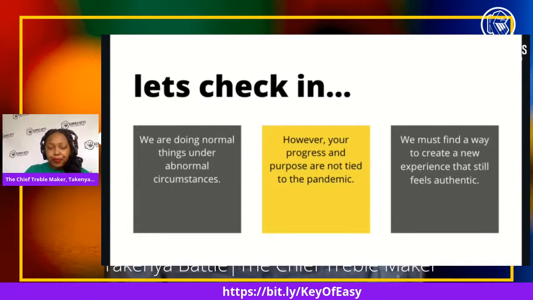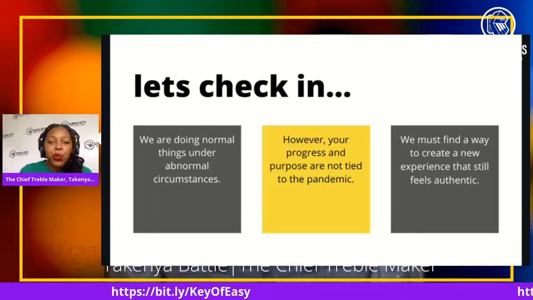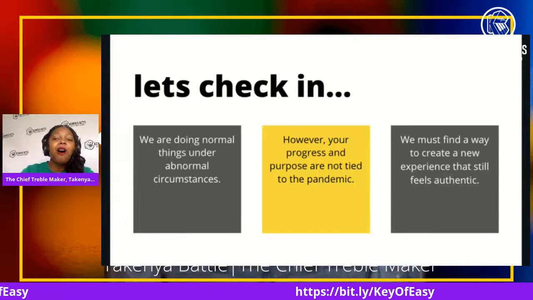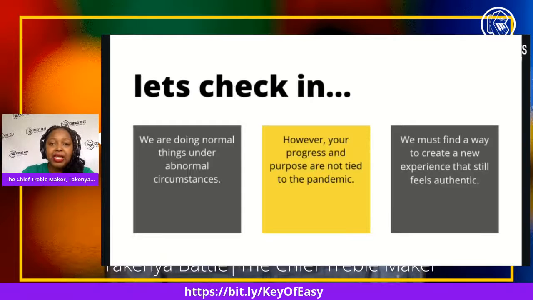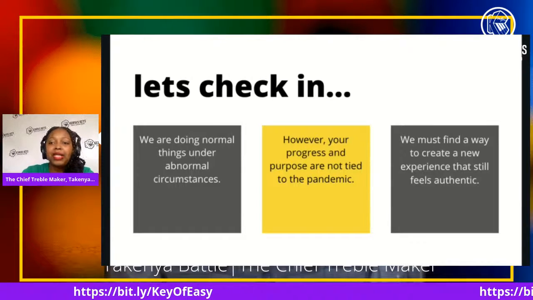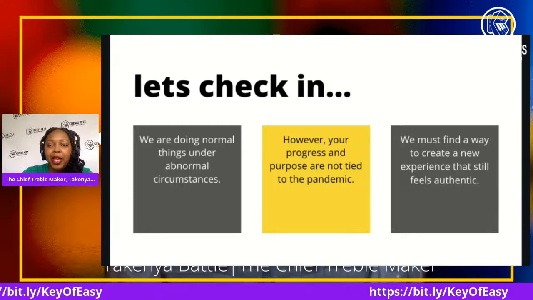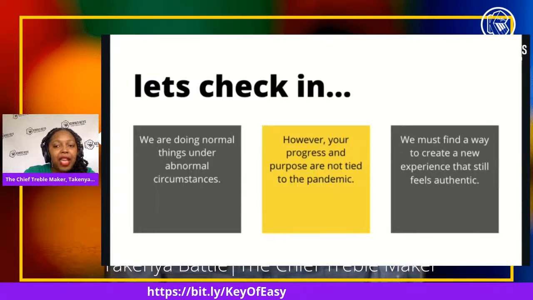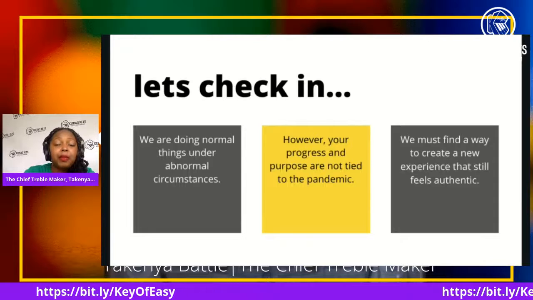You know why? We've got to find a new way to create a new experience that still feels authentic for our students. We want to provide them with authenticity always, always. We have to give them a chance to reclaim those things that may have been taken from them because of the pandemic.